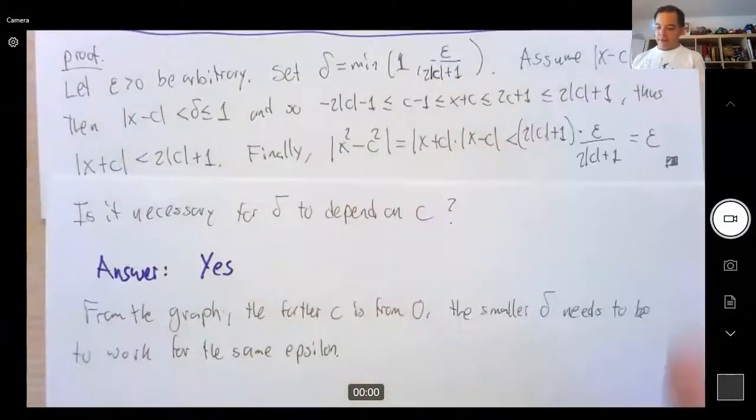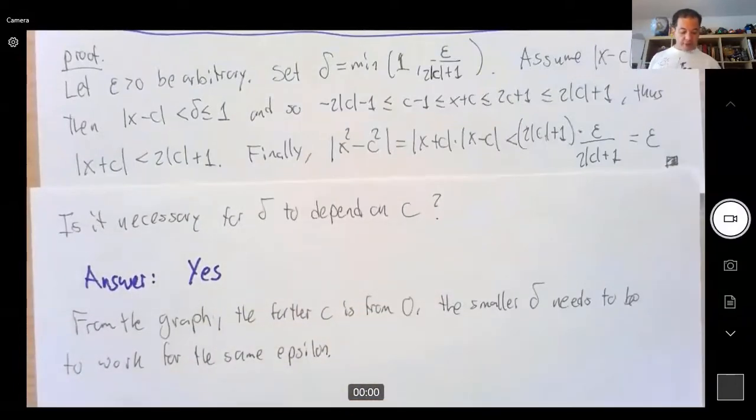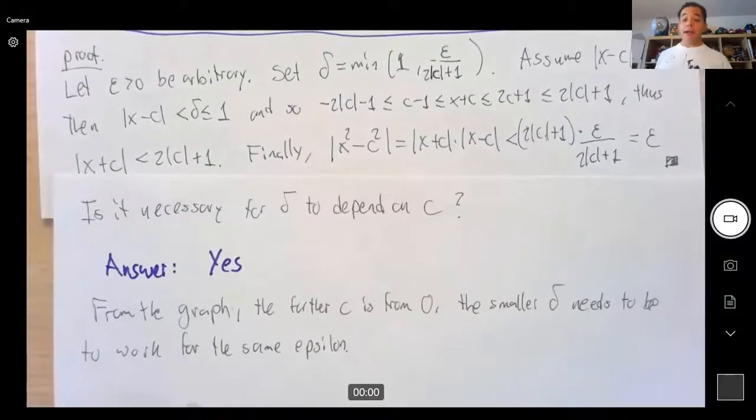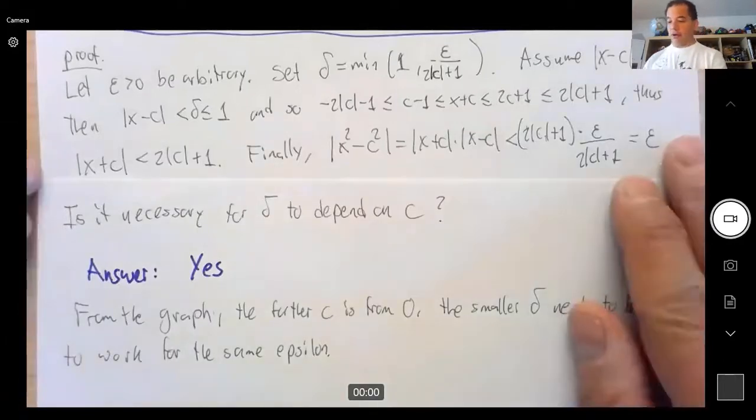So we cannot avoid this part over here. We cannot avoid this dependency, right? It would be nice if the same delta works for all the points, and the delta does not depend on C. And that's actually a nice property. And it turns out that sometimes we can have that property, right? So we can have our cake and eat it too. We only need to specify a specific domain, and that's where we're going with this.